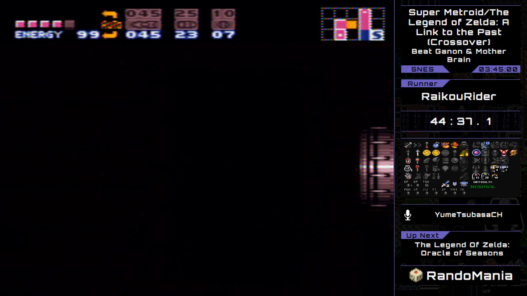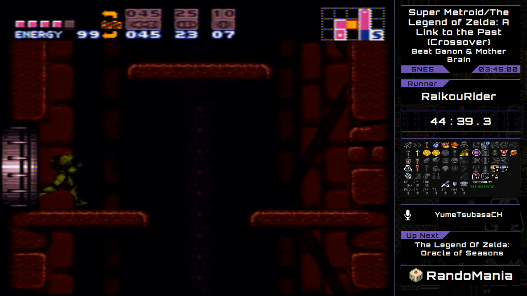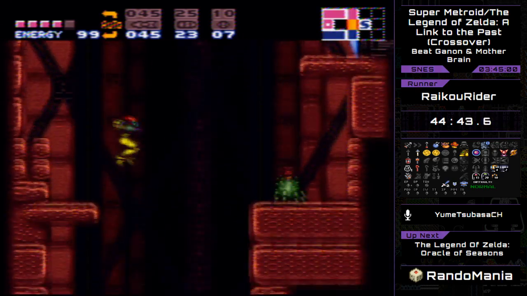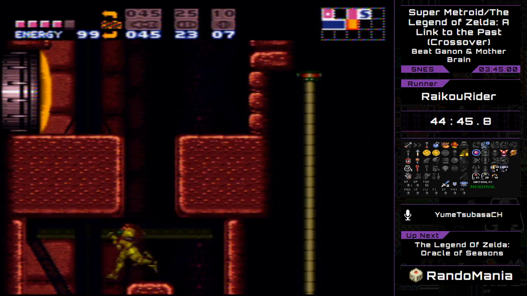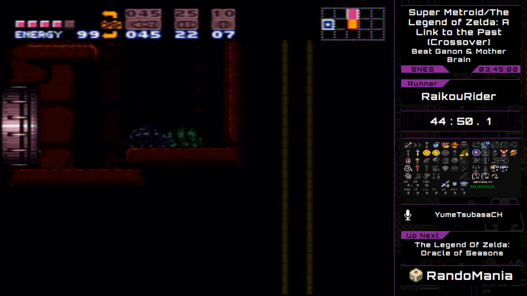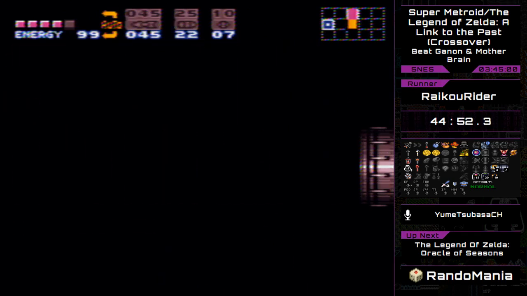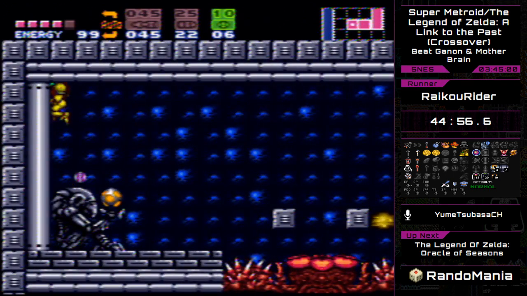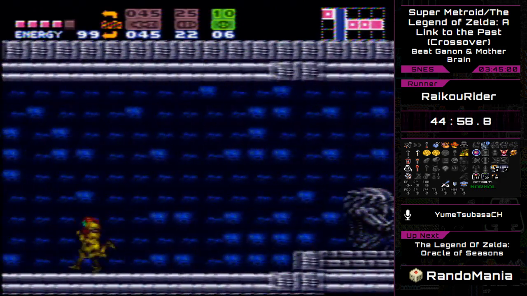So, on the Super Metroid side, I'm not really concerned about equipment as far as survivability goes. What I'm mostly concerned about right now is the lack of speed. We have Space Jump, but that's really the only movement we have. I would really like to find Speed Booster soon, though. Oh, that's a nice movement item.